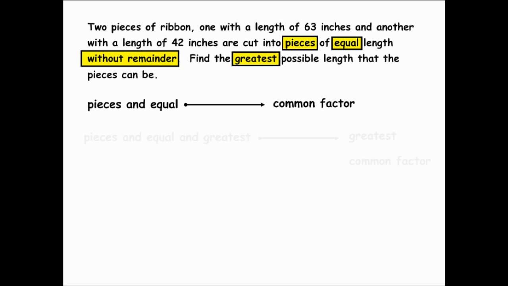And because the problem is asking us to find the greatest possible length, this would signify that we are looking for the greatest factor that can be divided into 42 and 63. So first we are going to start by finding any common factor that fits inside 42 and 63, and then seeing if that factor we chose is the greatest or we have to dig a little bit deeper.